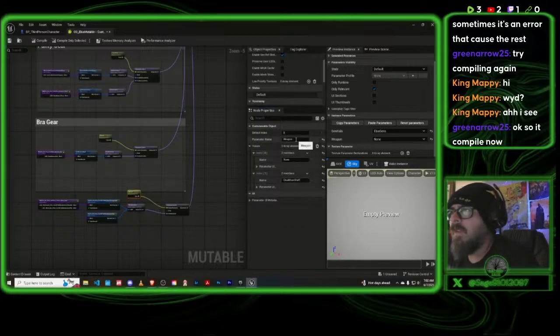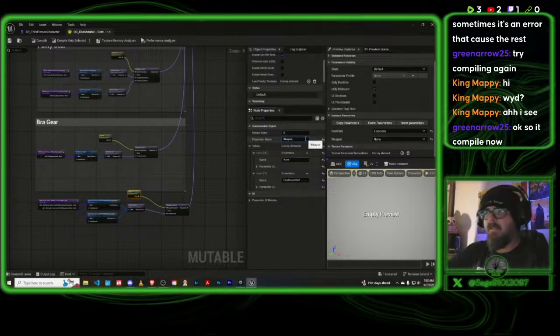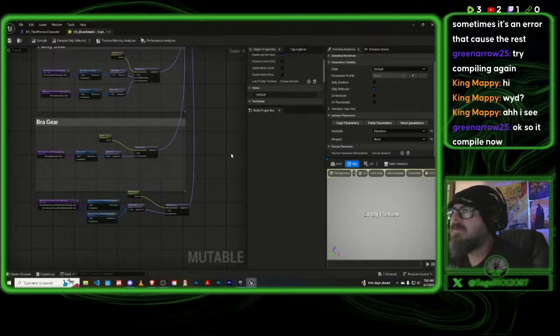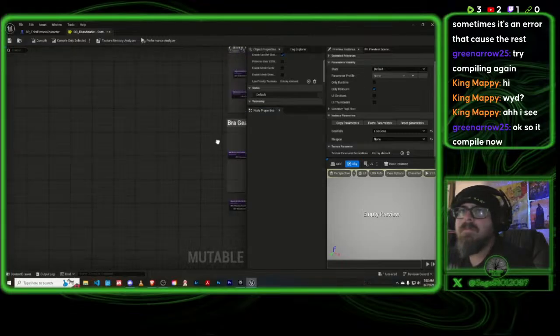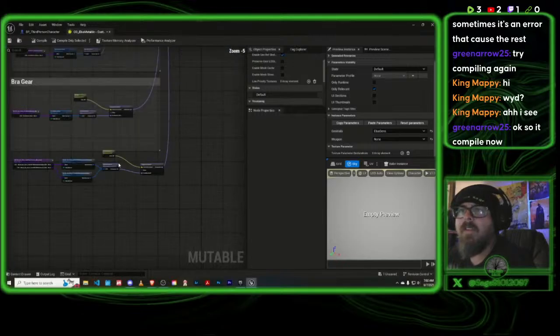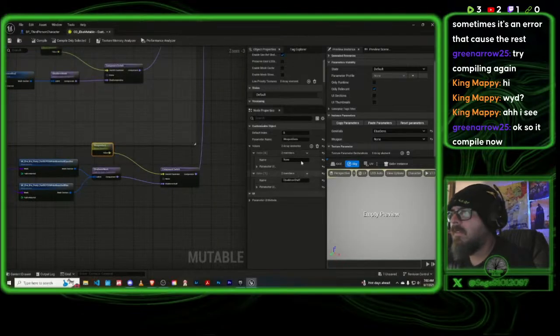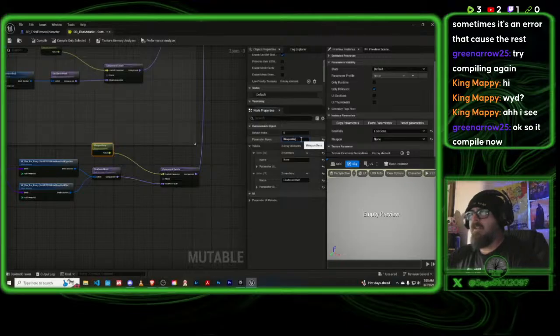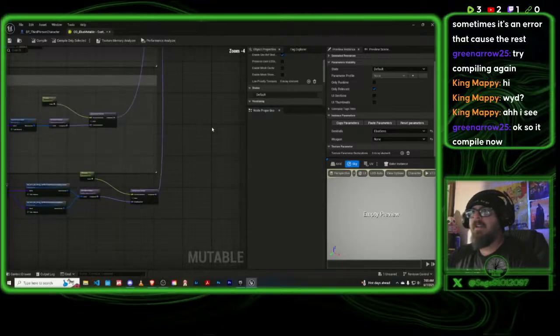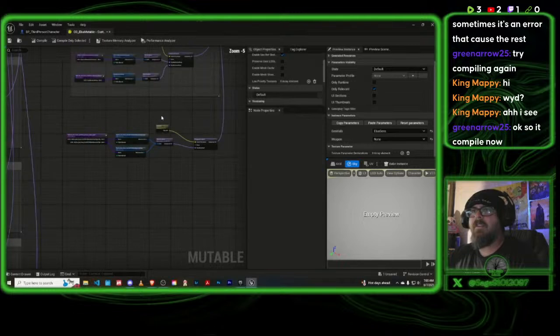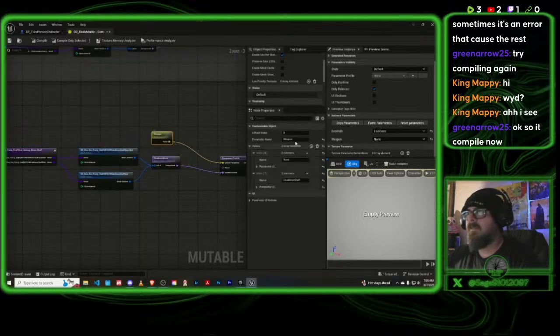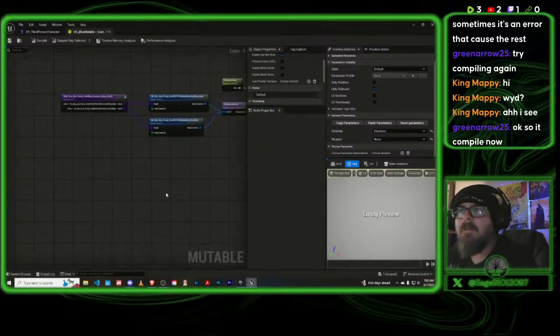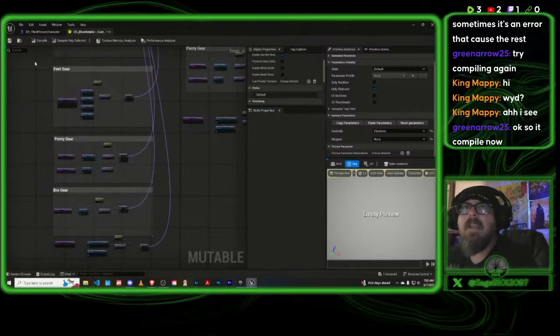Oh, this needs to be changed anyway. So weapon Gens. Oh, that's not the Gens one though. No, no. It's the other one that's the Gen. So this can go back to that. The Gens one is over here. Which I'm surprised that didn't error, because we got two different things saying the same exact thing. So let's compile and wait 20 minutes.